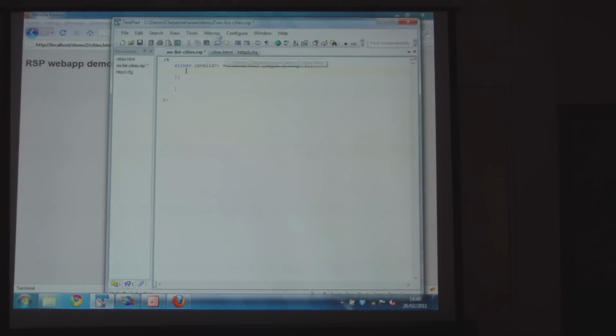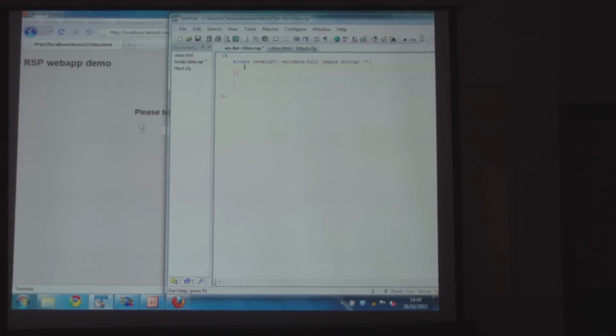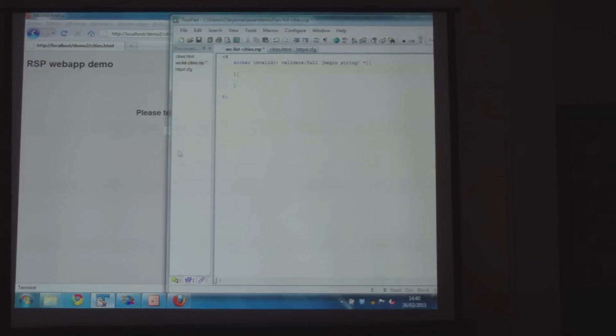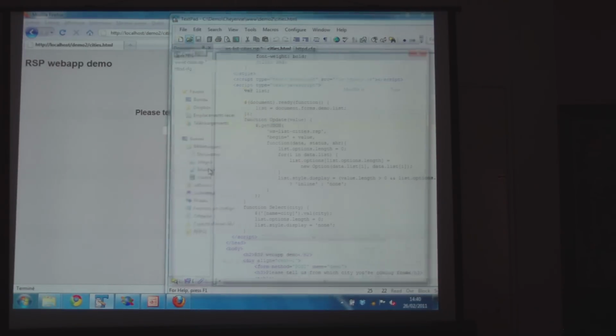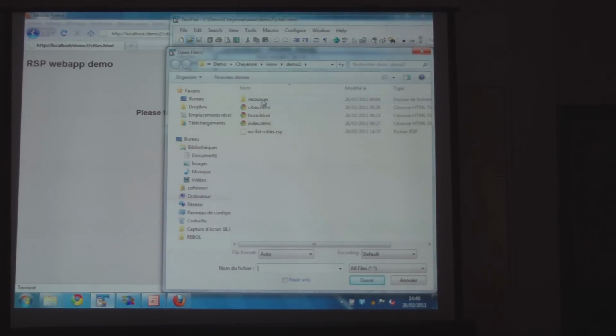So what do we need to produce? We need to produce a JSON content, and this JSON content has to be a list of cities. The list of cities is here in the resources folder.